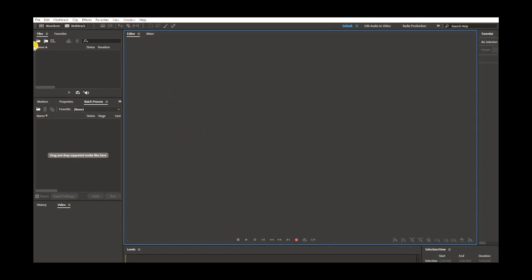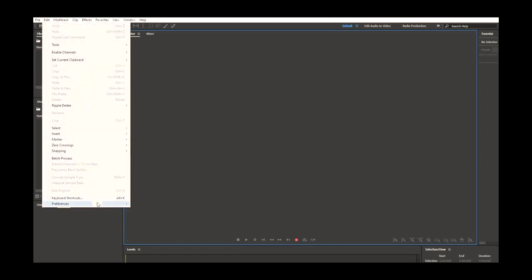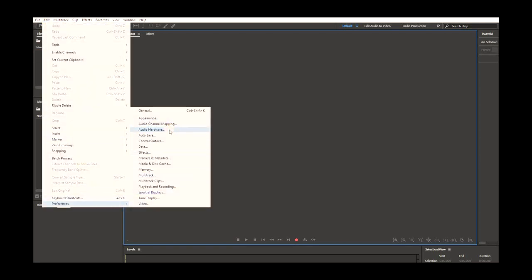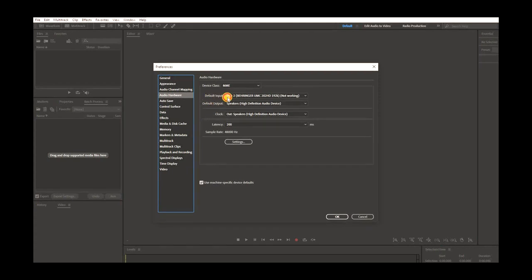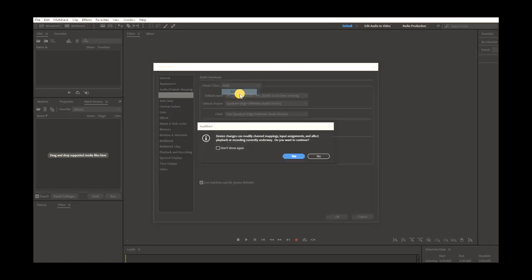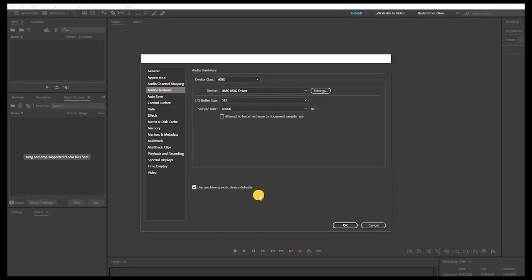To select the recording device here, same thing, go to Edit, go to Preferences. Under Preferences, you now go to Audio Hardware. In your input section, make sure that your input device is your sound card, which you want to use to record. Or if you have ASIO drivers installed on your computer, you can choose ASIO for your sound card. Just ensure you select the particular driver that you are using, select the device which you want to use to record, and press OK.